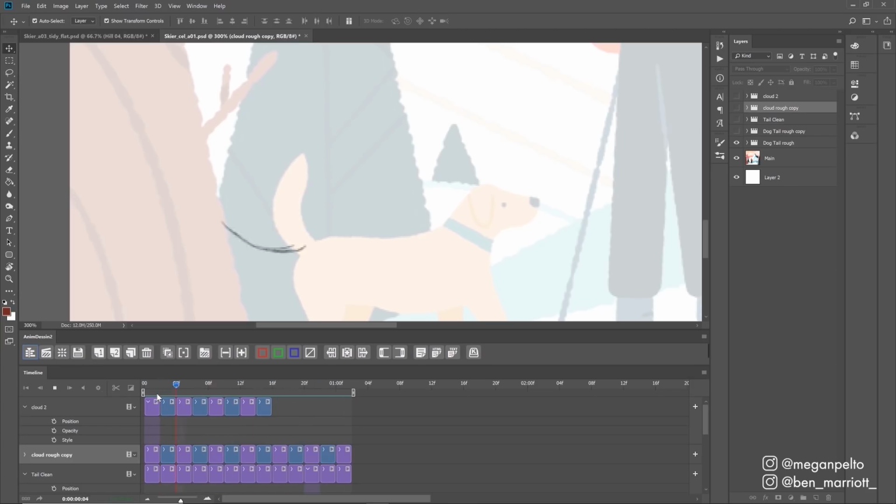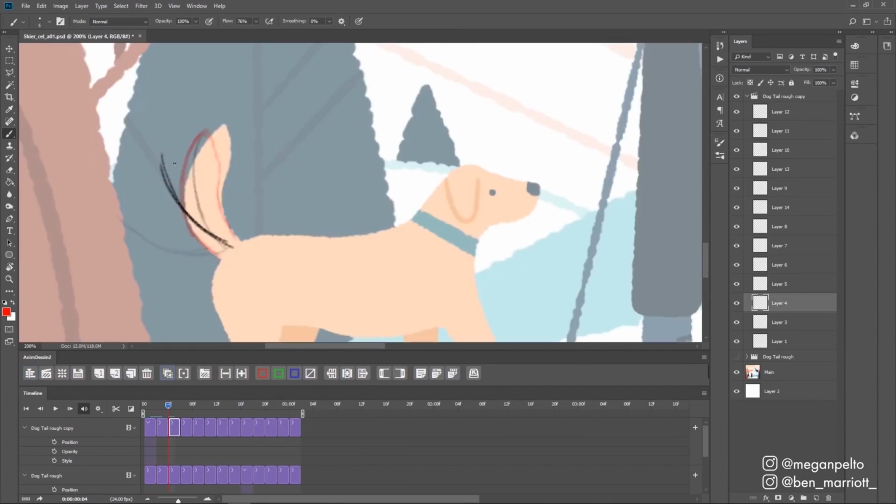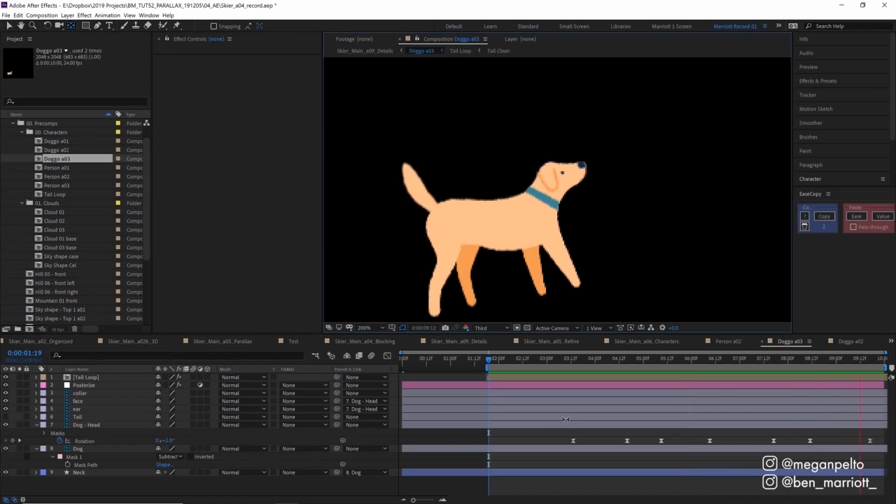I did a rough with just a line, trying to make it have a little whipping wave motion, where the base of the tail is always slightly ahead of the end. Once I was happy with that, I outlined the fur around it and then cleaned it up, filling it in on another layer.